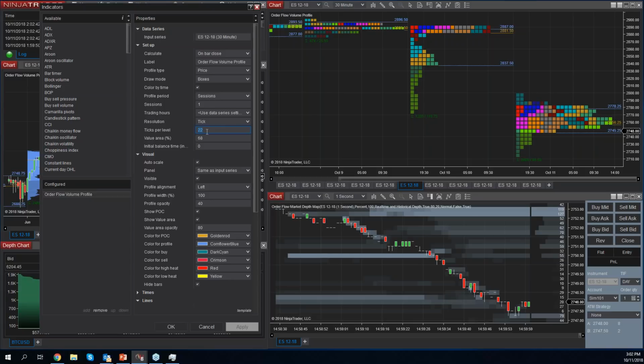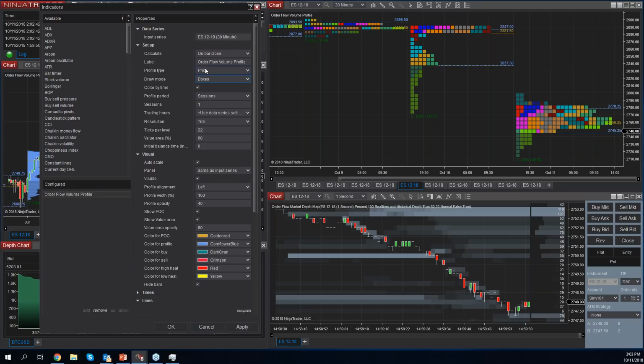It's going to depend on what instrument you're on, and it's also going to depend on how large of a range there is in the chart, from the high of the chart to the low of the chart. I've had to pump this up a little bit more because we've had such impactful days over the last few days that the range of the chart is quite large here. So I'll just leave it on boxes, that's fine.